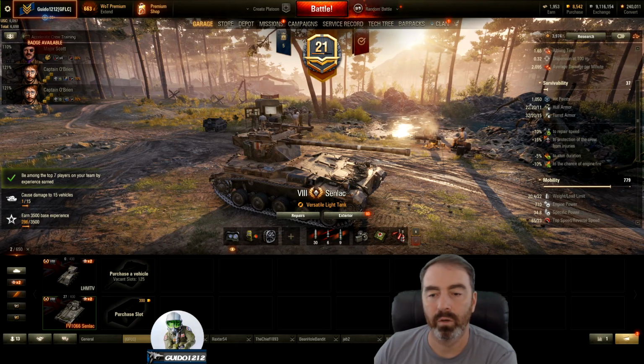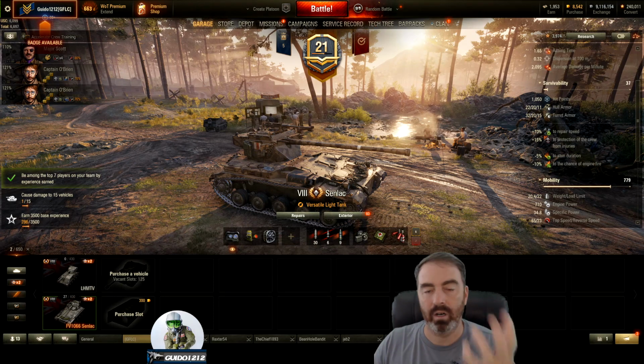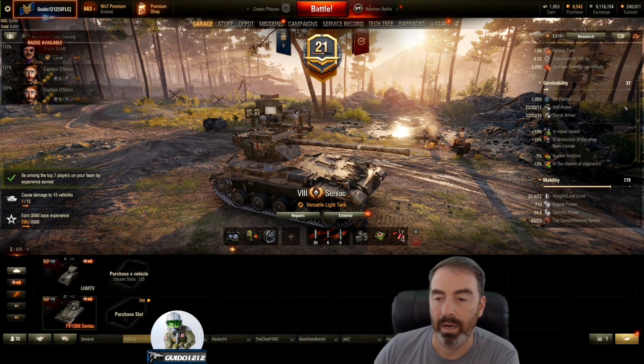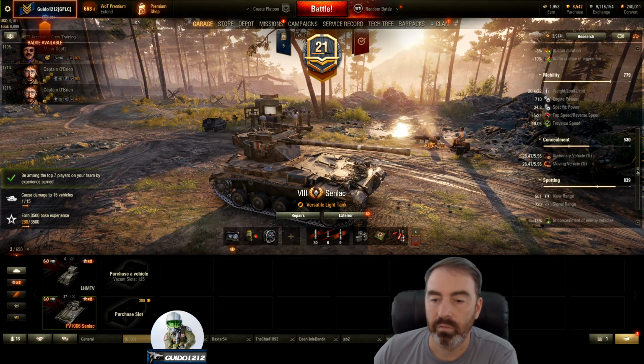0 armor. You'll note 22, 32. This thing is going to get pinned from every direction. Any bounces you get off of this is purely going to be some weird auto bounce ricochet kind of situation right there. Come down to the mobility, it's fairly decent.